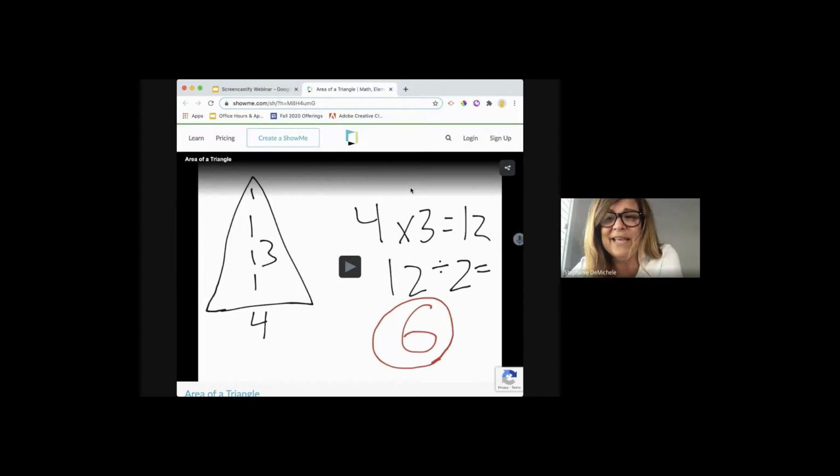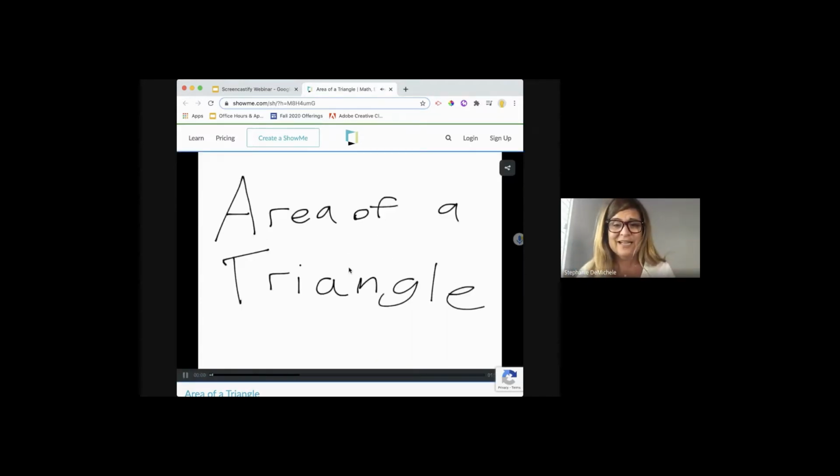Then we got other students in the school doing it, like jobs. Think about it. We have jobs for students where they're line leaders, or they return the library books, or they take out the trash, or they carry the lunch baskets to the cafeteria. Why not create a job where your students can do some screencasting? They'll be able to do it with Screencastify. With that said, let me just show you briefly. Again, this is 6 years old, and this is a 13-year-old.